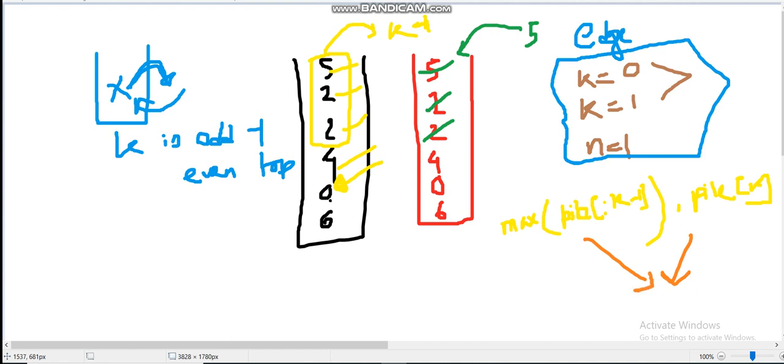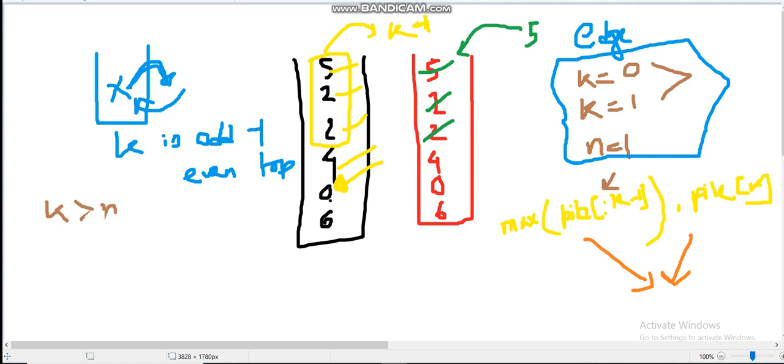Another edge case could be added here, which is when k is greater than n. So if k is greater than or equal to n, hmm, if k equals n we can handle it this way, so let me remove the equal to sign.